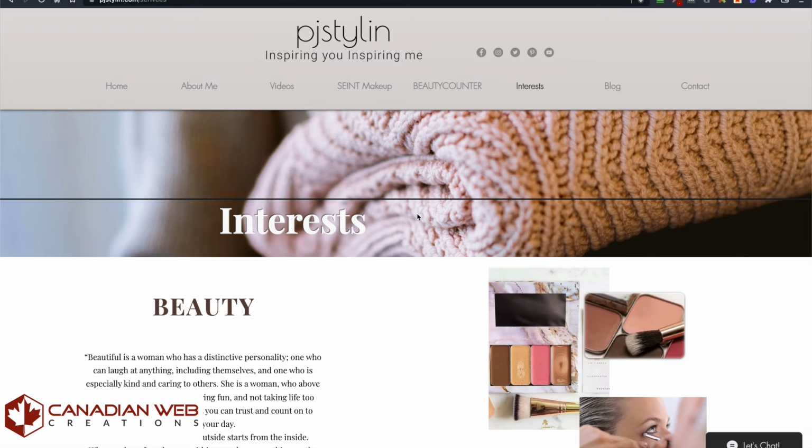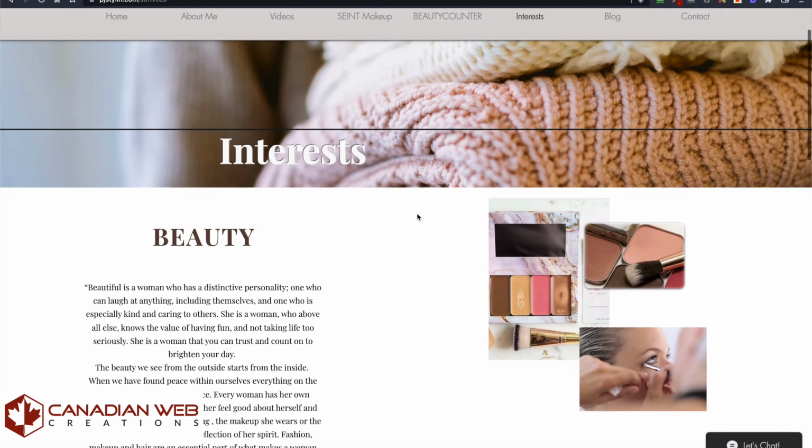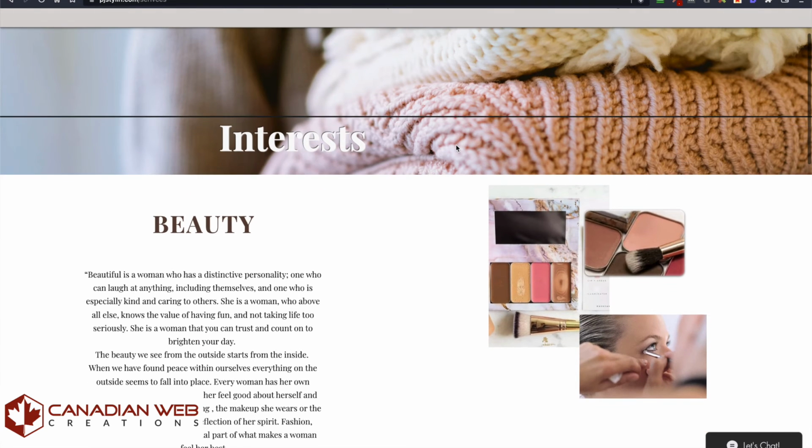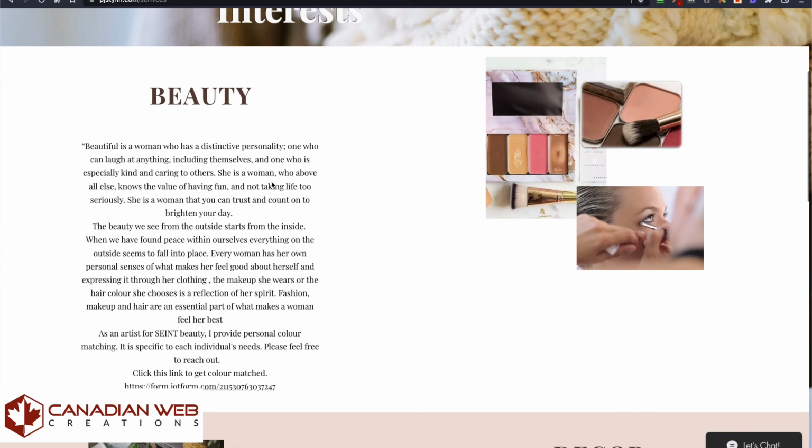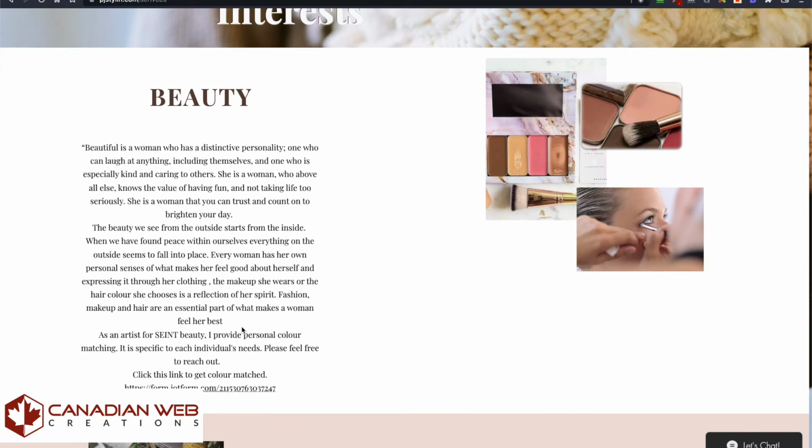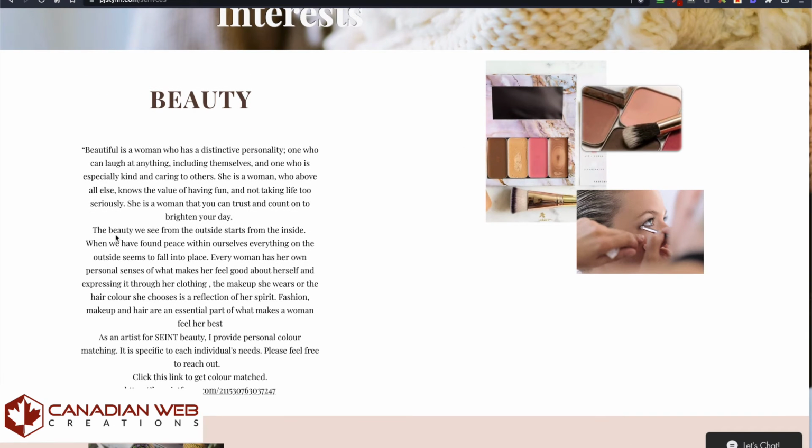Again, with this black line, is it on purpose or is it accidental? I guess we'll never know. This is good how it's nice narrow text. It's not too wide, though I'd again put that extra space, extra line break in to space out the sections a little bit for some easy reading.